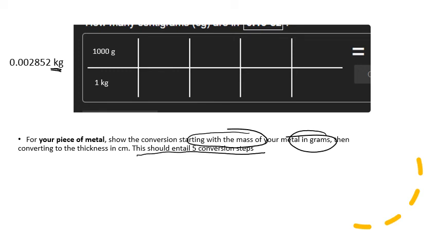So the first thing I did there was convert from kilograms to grams, and what I can do there is cancel those units. The second thing I did there was use the density, and when I used the density, I was converting from grams to centimeters cubed, which was the volume. The next step I needed to do here, which is where I was talking about merging 2 steps, is that I needed to convert centimeters to inches. And the reason I needed to do that, remember, was because our dimensions were given in inches.